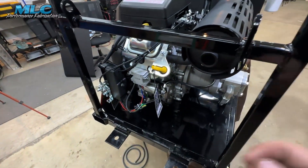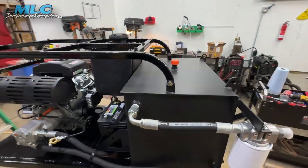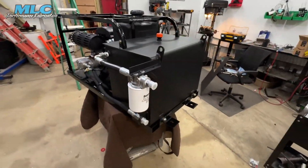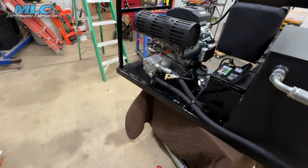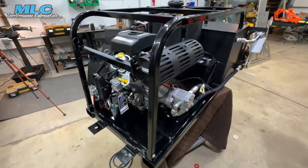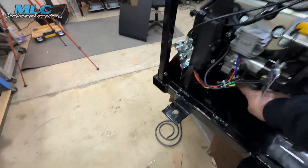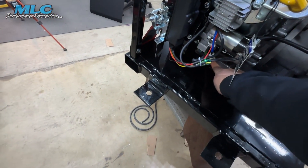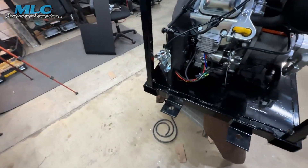Now this main plate here — there are a couple more things I'm going to do on the next iteration. I want to do something a little differently with the return; it might get a little longer. I want to do a CNC bottom plate, and then I'm going to look into getting a hose made for the engine to come out here a little remote, with a cap on it so you can remote drain the oil.